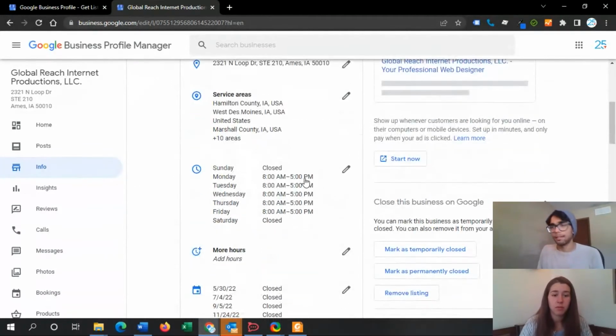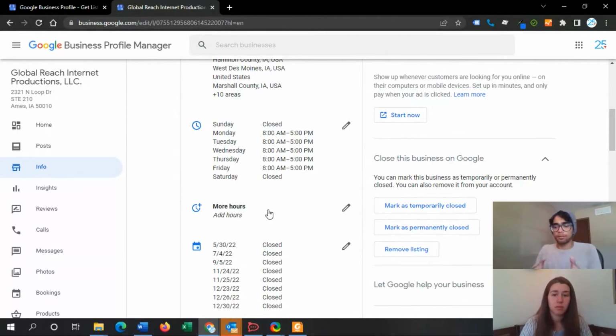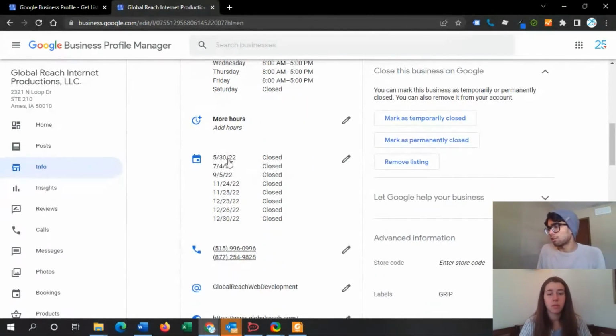The business hours are always an option for you to look at, and you also have a more hours section. If you're a bank and your lobby has different hours than your drive-through, this is a great place to put your main lobby hours and your drive-through hours as well, because I know a lot of banks have different hours for that. We also have opportunities to mark our businesses closed on certain days.